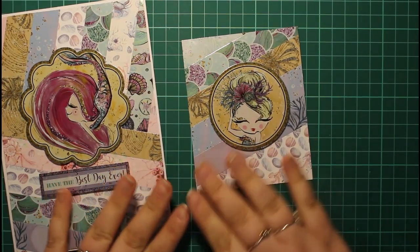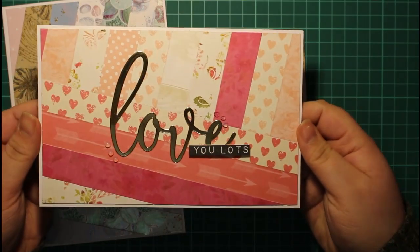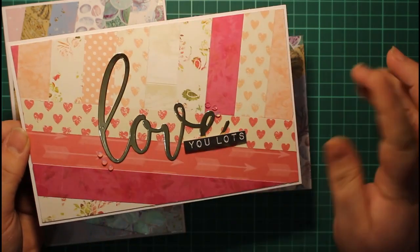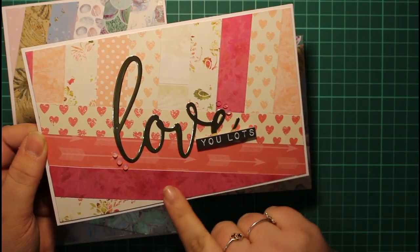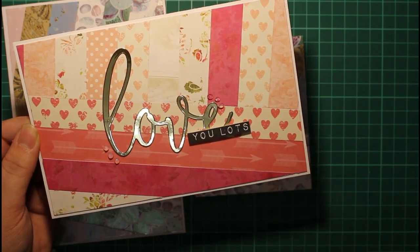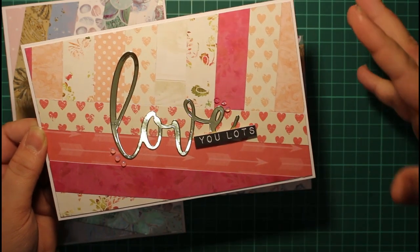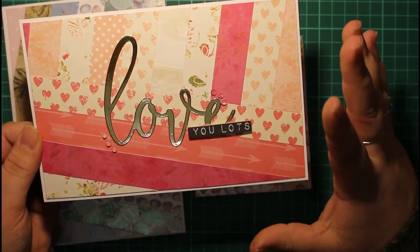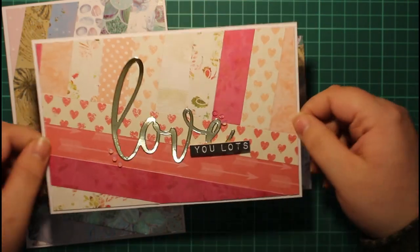This is just using those two paper packs that I showed you, but it really does work for any paper packs. So this is just another one I've used. This is all from the same paper pack, apart from this dark pink one, which is from a different paper pack, but again, it all just goes together. If you use the same pad, everything goes so nicely together because it's a collection of papers in particular colours and a particular theme, and I think they make such interesting backgrounds. And like I said, it's just using up every inch of the cardstock that you can.